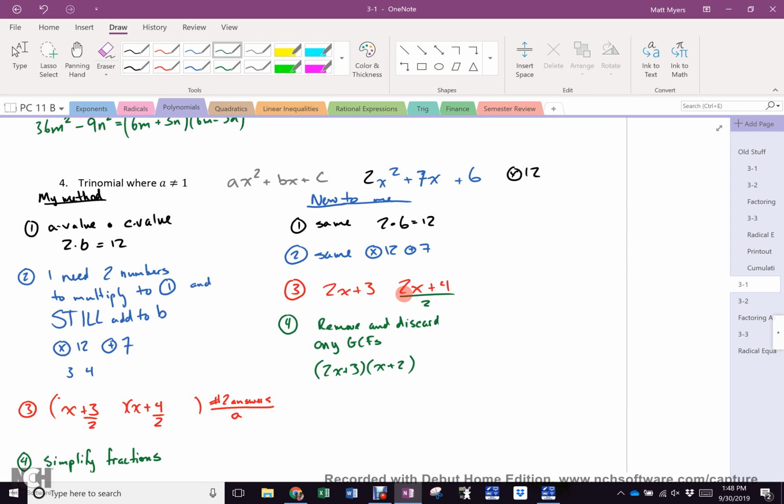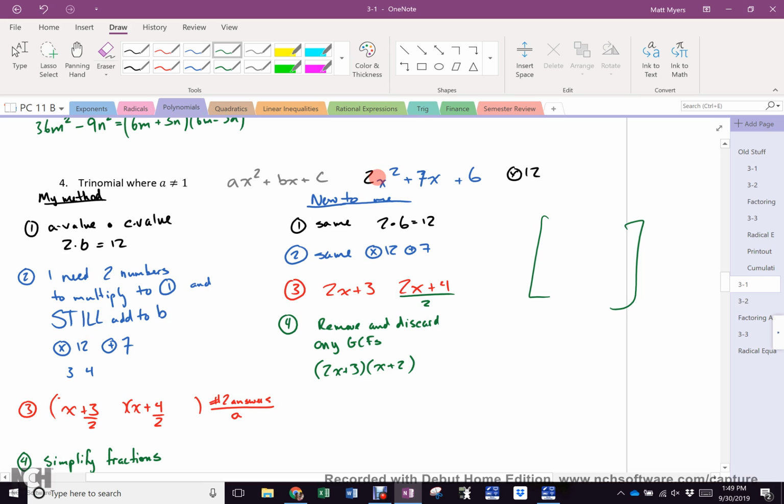There's a third method that if you went to another school in Abbotsford, 99% you were taught this third method. It's called decomposition. Most kids don't get it. I don't like to do it because they don't actually know what's going on. They are learning to follow steps. Do you wish to see it? Everybody is happy with one of these or a version of this that they know how to do from somewhere else? Okay.